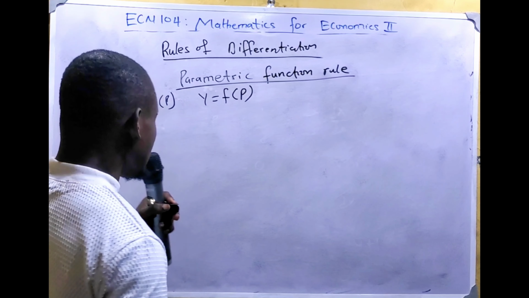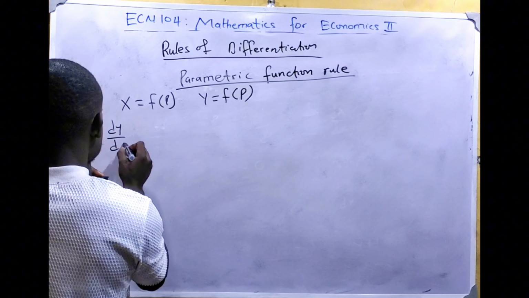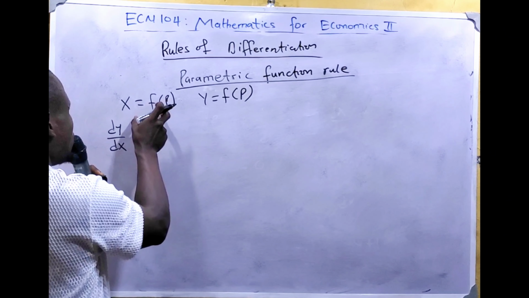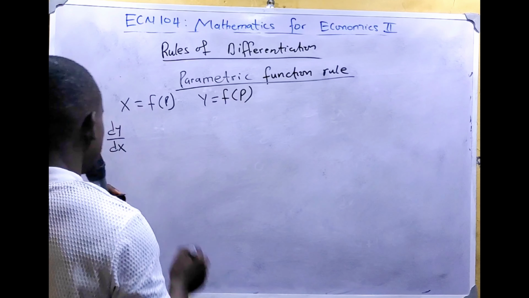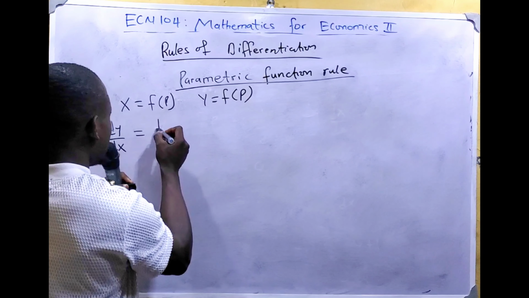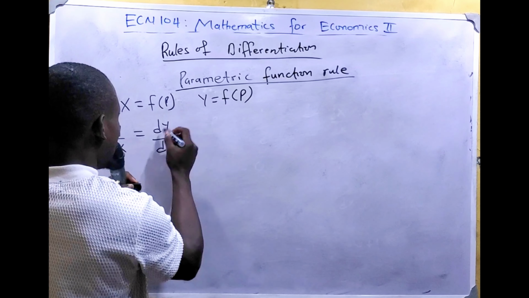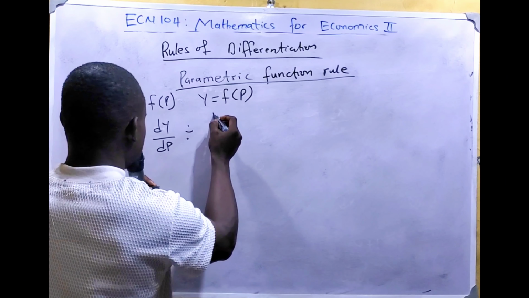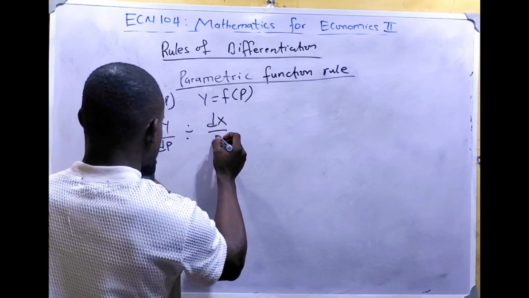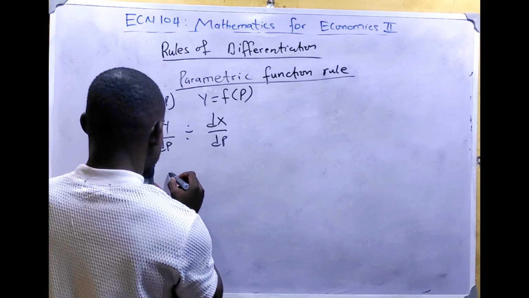So in this case, how you find the derivative is, your dy dx in this case is to find the derivative of these two functions and divide them by one another. What are we saying there? Now your dy dp here, with respect to p, you find the derivative of y with respect to p, then you divide it by the derivative of x with respect to p, which now equals to what?